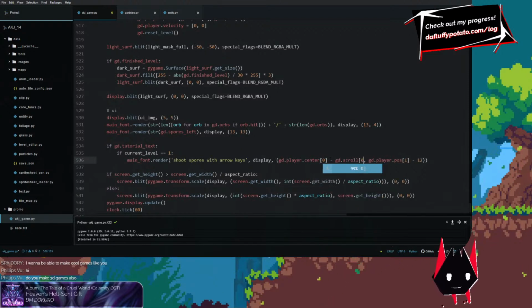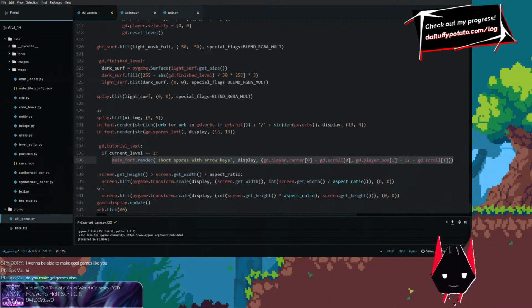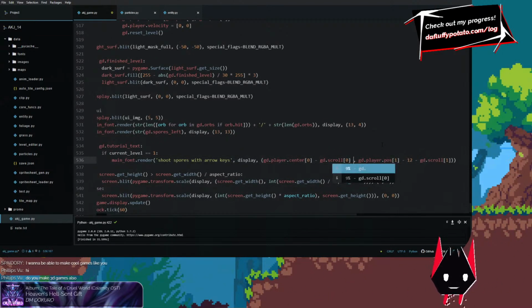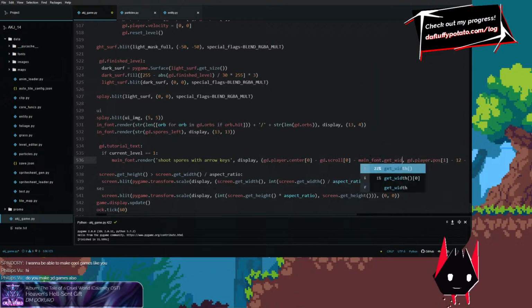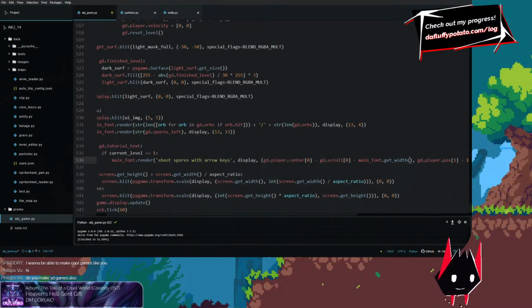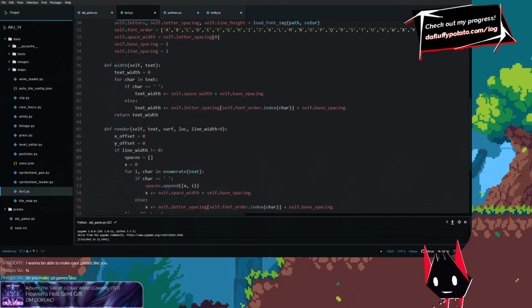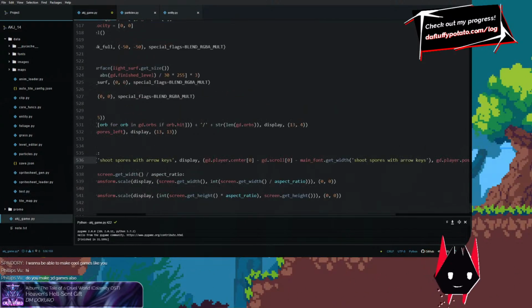Minus gd.scroll 0 minus gd.scroll 1. And then this one needs a minus main font.get width of the text. Where's the get width? Do I have to specify a space width? I don't.